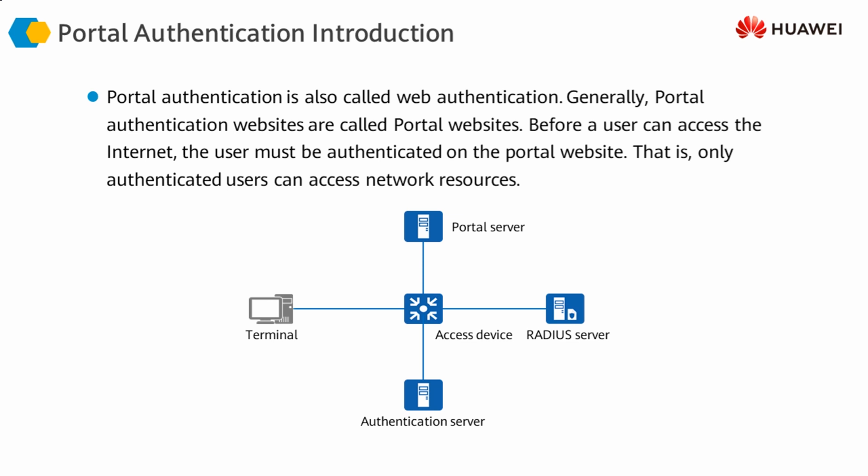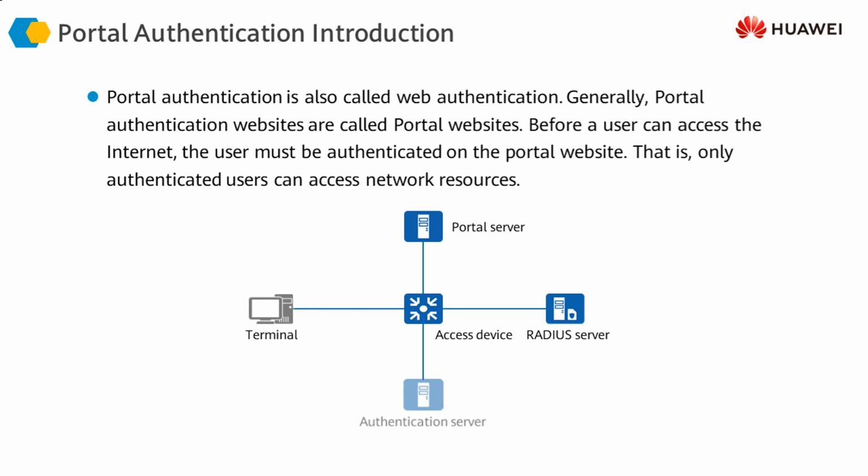So in either case, when this web page is pushed by the access controller or the wireless access controller or the aggregation switch, it is received from the Agile controller and pushed to the client side to the user. The user enters their username and password, and then the authentication is done by the Agile controller. So here you can see that the terminal is connected to the access device or to the switch. This is the point of authentication for us. This is the portal server where the web page is hosted, and this is the radius server or the authentication server.